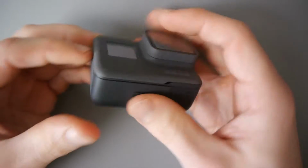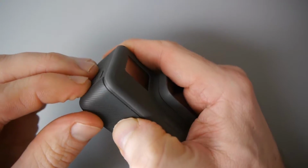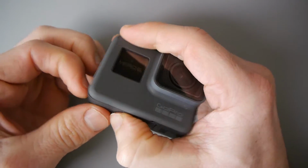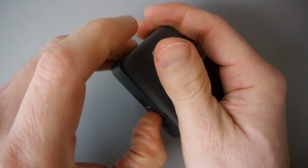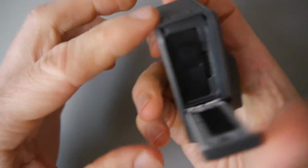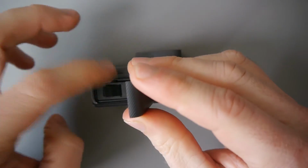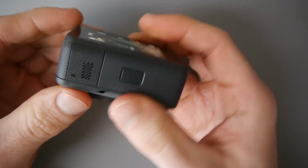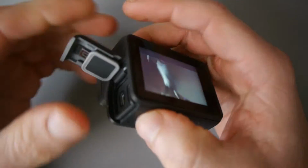Now, first part of the design I don't like, this battery cover. I'm finding that it's a little bit of a pain to get open. And I find that the way that I'm holding it to slide it open, maybe I'm just not doing it right, but when I'm sliding it open like that, sometimes I'm pushing the button by accident. See, I switched it on there. I didn't want to. Inside, you've got the battery and you've got the micro SD card slot. I just feel it's a bit tighter than I'd like it to be. I realise it kind of has to be that way to make it waterproof.